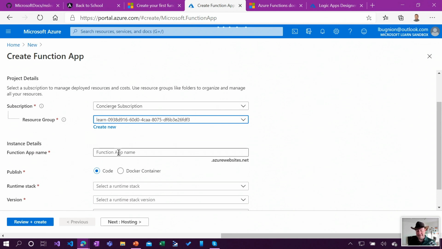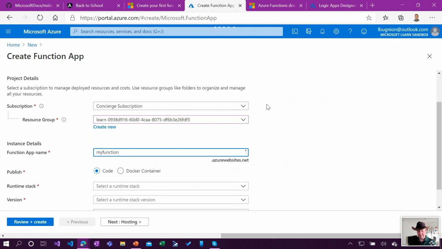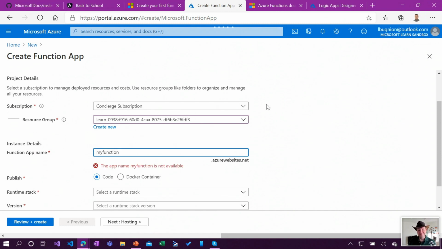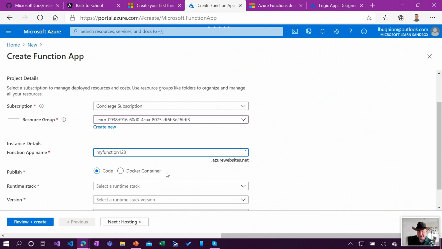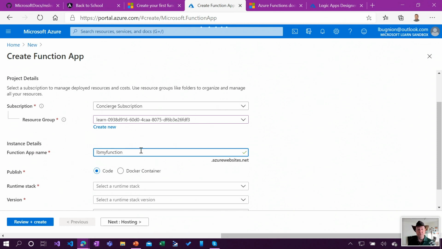And now we need to give it a name. So what do we need to pay attention to here? This name must be unique for the whole of Azure, because it will be part of the URL you will be able to use to access your function. So basically, you have to make sure that you use a name that hasn't already been taken. Exactly. And so here we see my function is not great. My function 1, 2, 3 might work. No, maybe 4. Very often what I do is start by prefixing with my initials, and then I use a word. My initials are LB for Laurent Bugnon, and like this, it makes it more difficult for other people to use that. But again, it has to be unique worldwide.